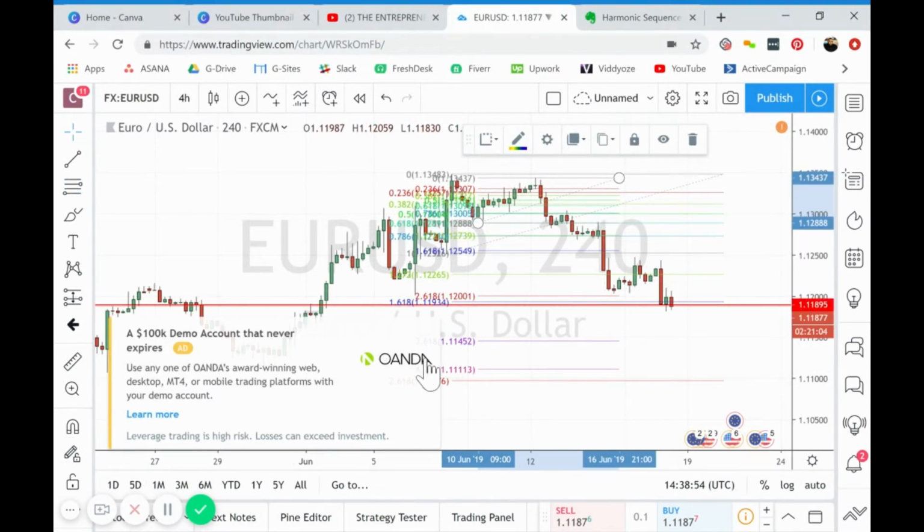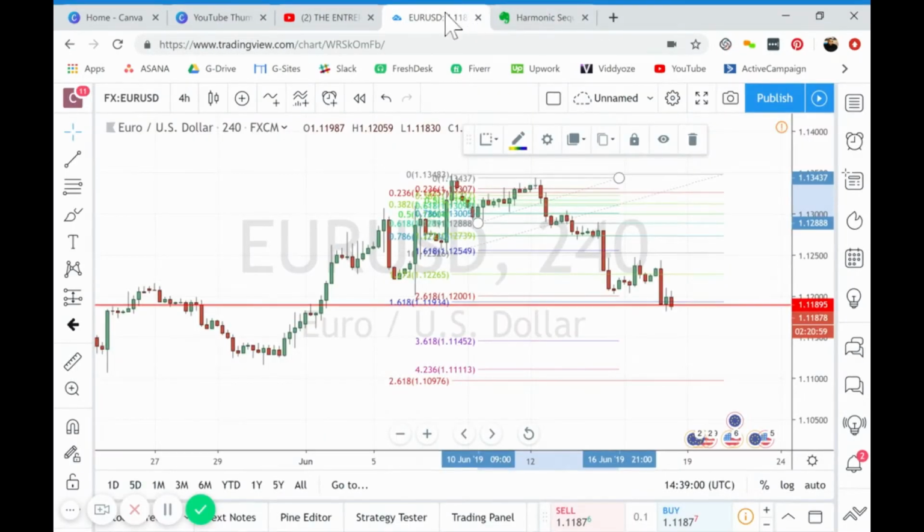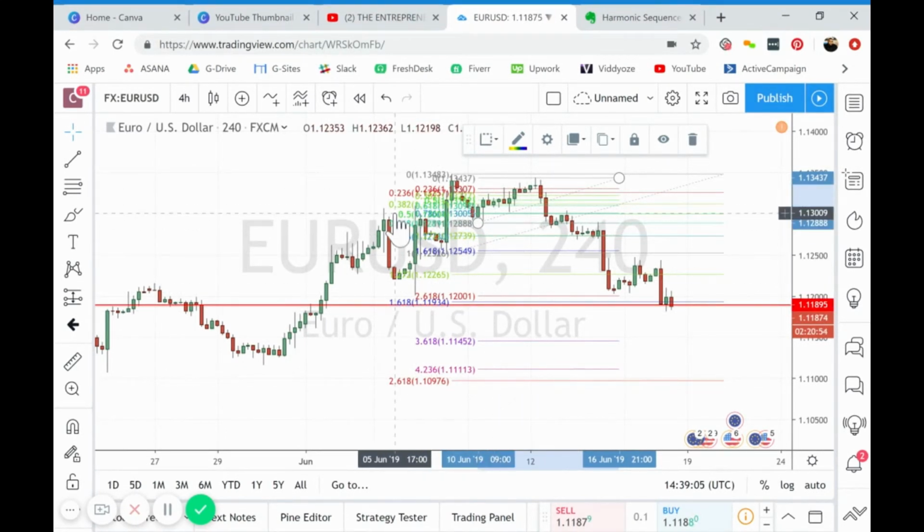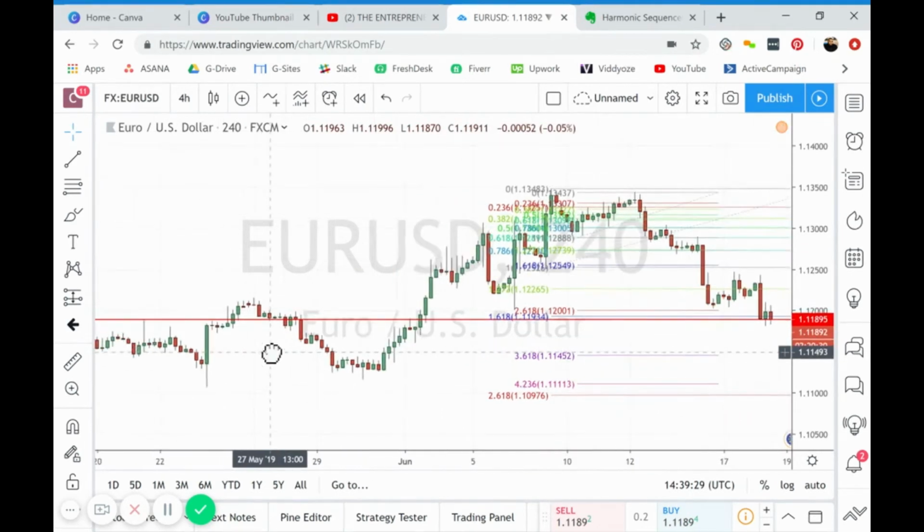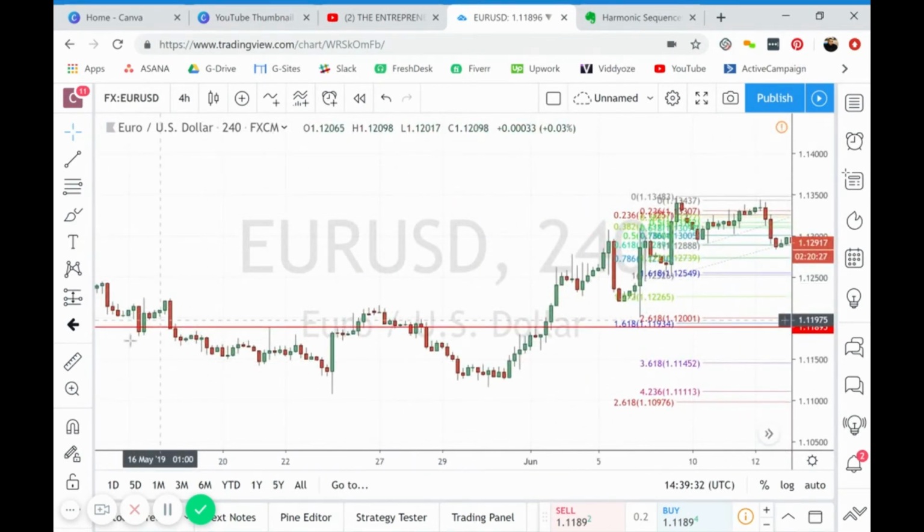So if you look carefully here, let me move this one more time. It's almost over, guys, bear with me. If we move this here, I don't want you to pay too much attention to this clutter of numbers here. Pay attention to where you see 1618 and 2618, because that's also a Fibonacci extension zone. When you see these two zones lining up, this gives you further confluence that this is a real support and resistance level, which is quite obvious because when you look to the left, you can see this level has been tested in the past.